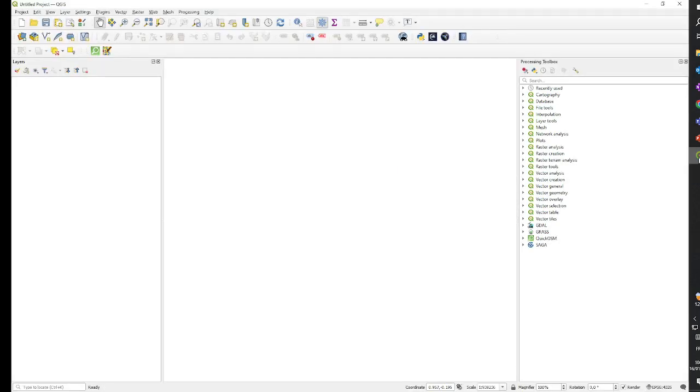So now we are going to QGIS project and we'll create a new QGIS project. That is how it's going to look like. And you're supposed to see something like this, having the processing toolbox here, or may not have. If you don't, you just click on this little gear here.